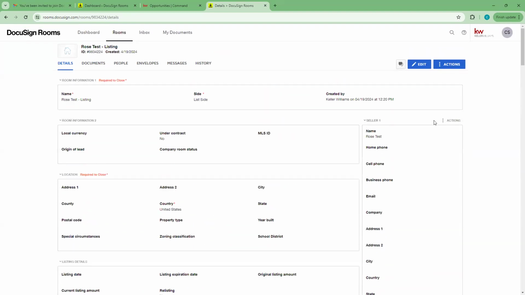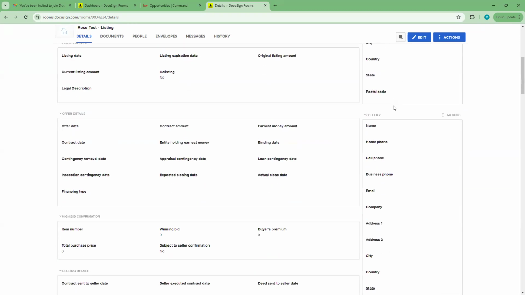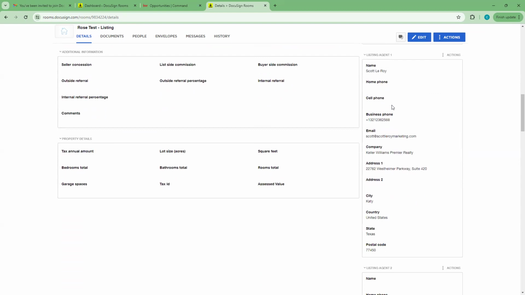Now, over on the right-hand side, we have all of the information for the people that are involved in this transaction. So you can start putting the seller names if there's multiple, the listing agent name, which will pre-populate your information based off of your Docusign account.